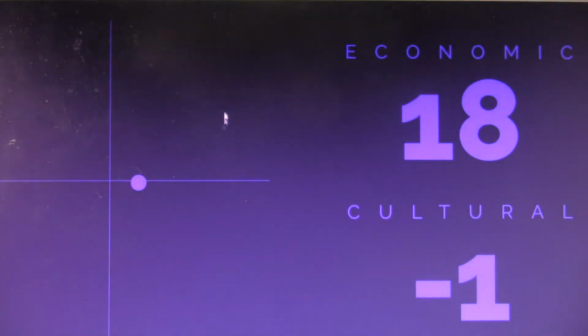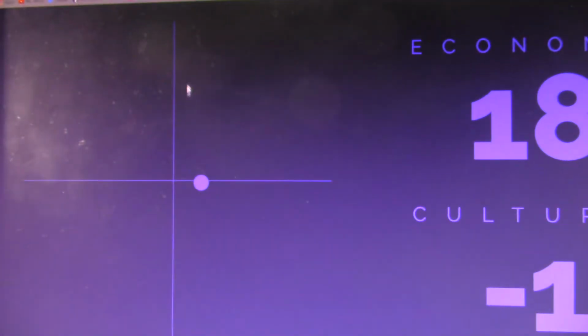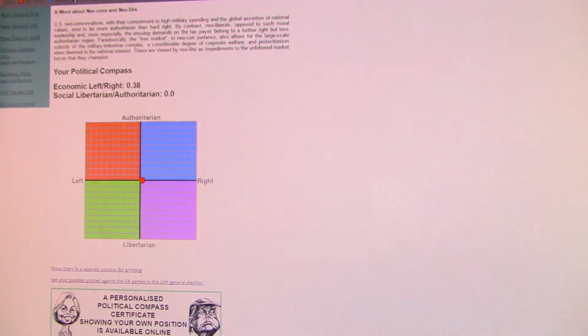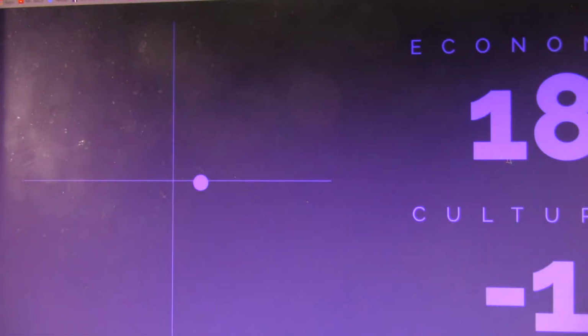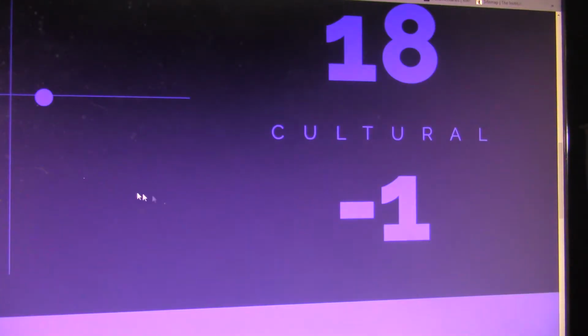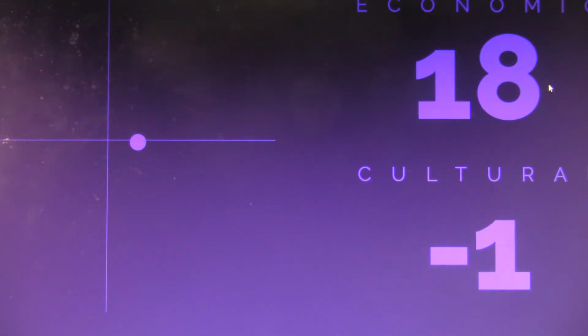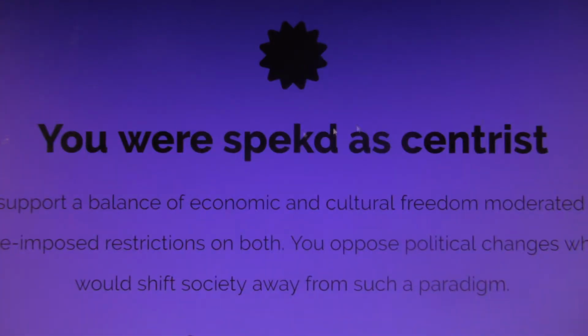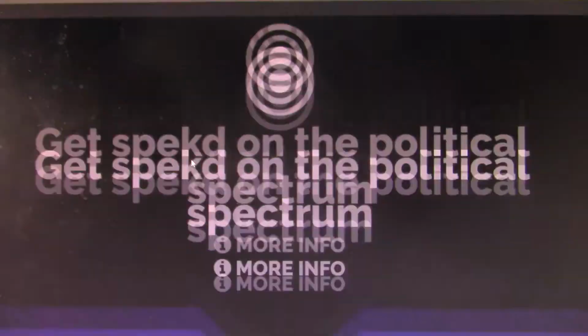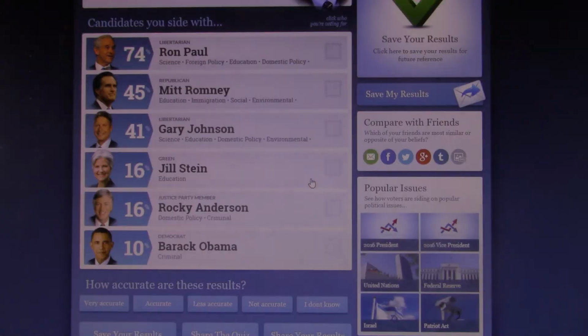And then Specker, which is the last one, that's where I am. It's kind of like another political compass, with authoritarian, libertarian, liberal, conservative, about the same. I'm right here, which is different from over there. There are a lot more questions on this one, and they're kind of different. So that puts me more over here. Economic 18, cultural -1. So a little bit more towards liberty on this one, and economic a lot more towards the right. So that puts me as a centrist. It's called Specker.org. So that's it. That's where I side with.